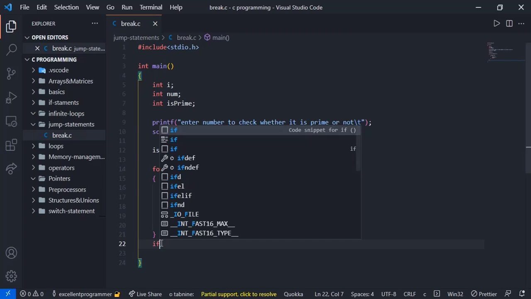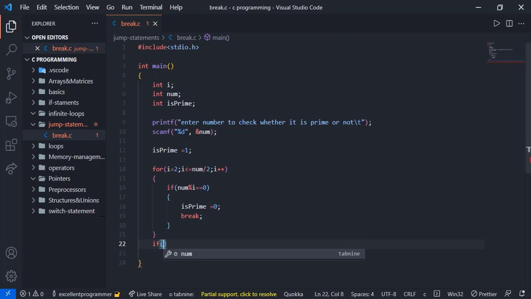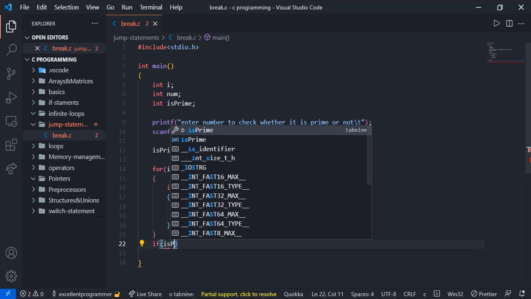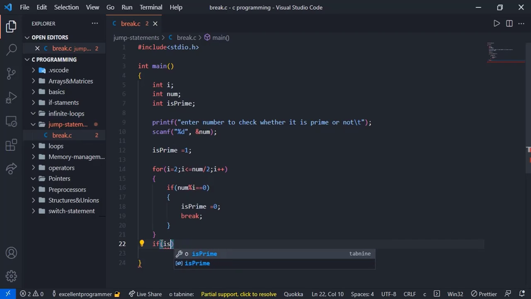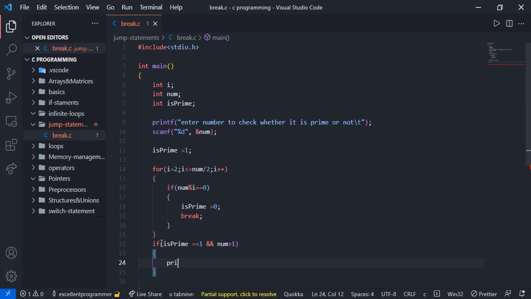So let's finish the program and see if it is running. Let's use another if statement. So if isPrime is equal to 1 and num is greater than 1, then we know this is a prime number.